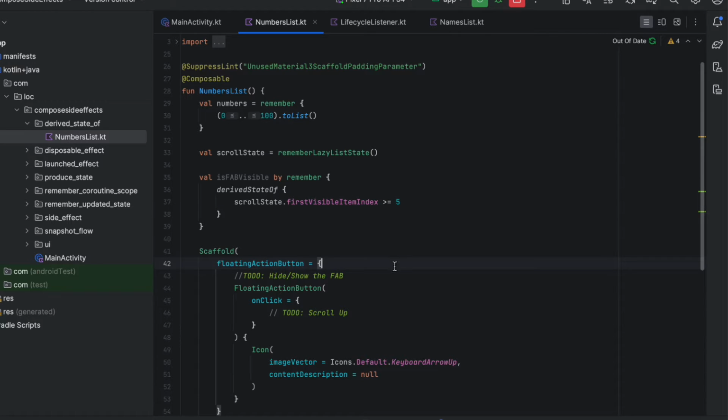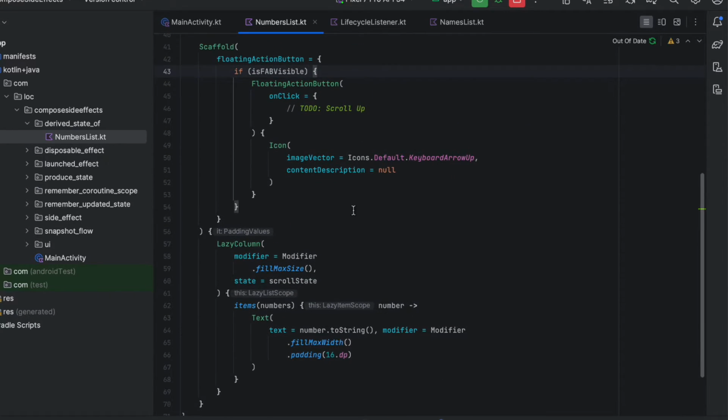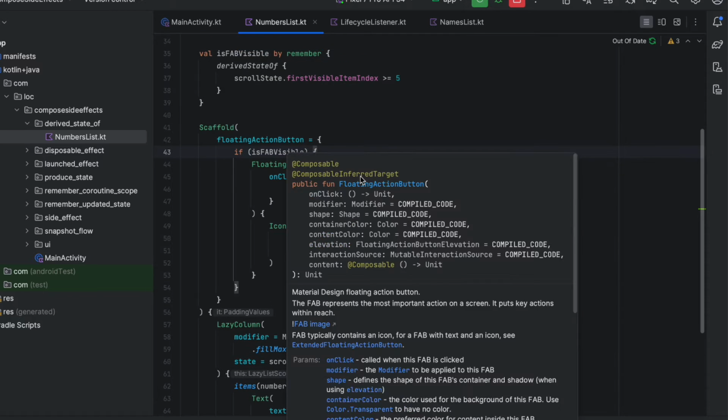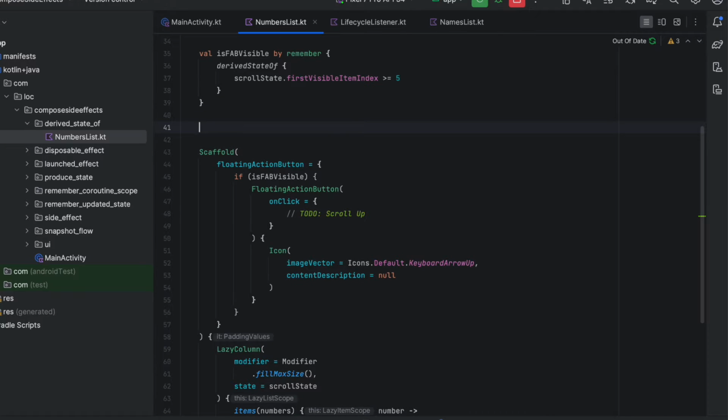Okay, so now here we can just say if isFabVisible, then we put this floating action button inside there. And on click, we want to scroll up. I've already showed you how to do that, so take a little quiz here: pause the video and try to do that on your own. To scroll up, we need to get a CoroutineScope. We are inside our callback, and here we can launch the scope.